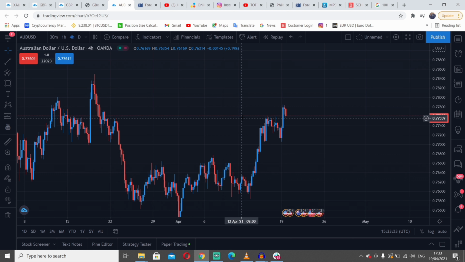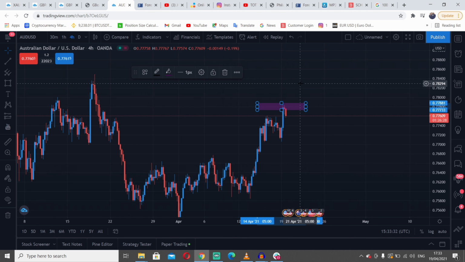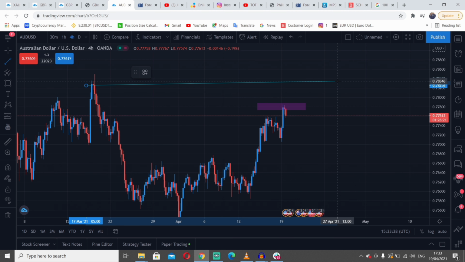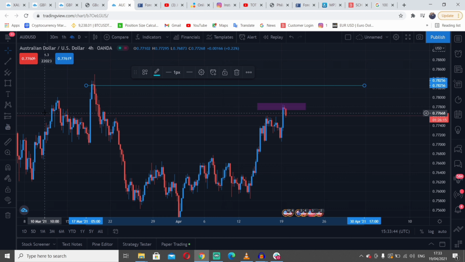Now, for us to plot our key levels, we would go on and look for our most recent resistance, which is this. So this will be our first key level. We'll put a target price here for where we think price is going to go. Since we're in an uptrend, we expect it to go to the most recent resistance.